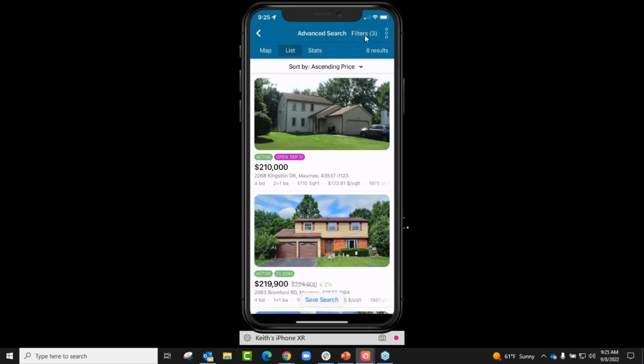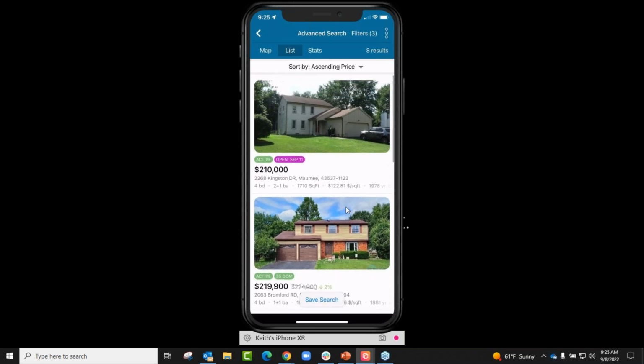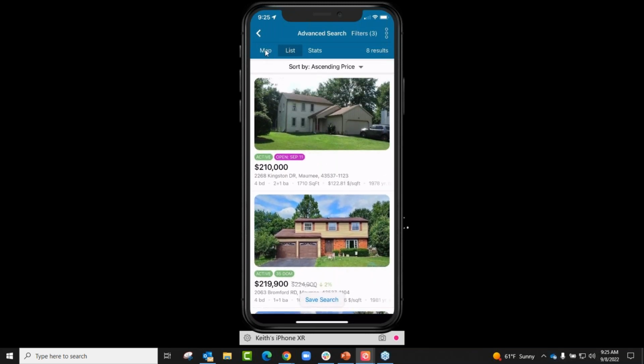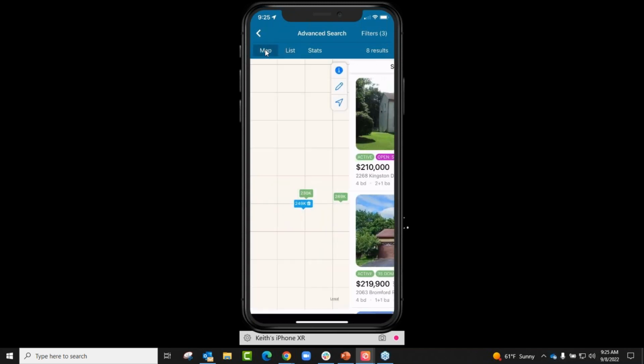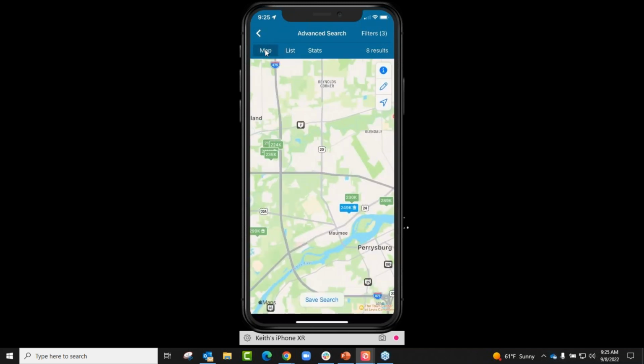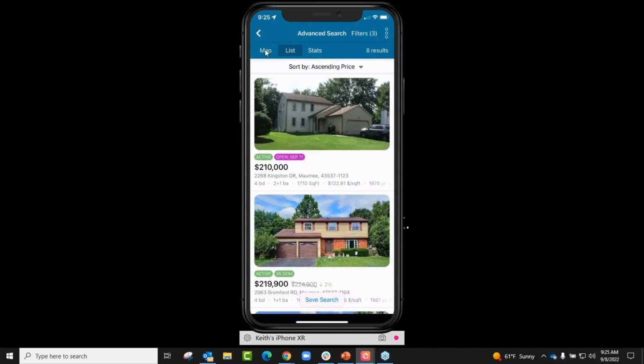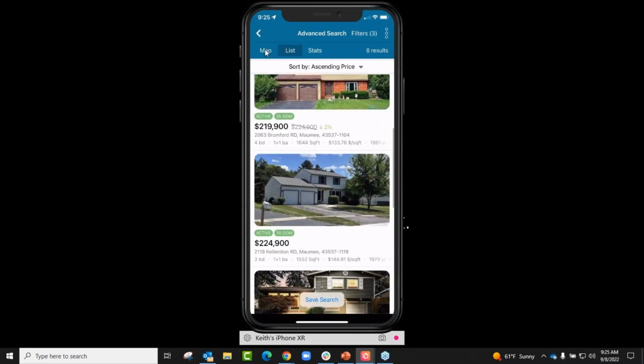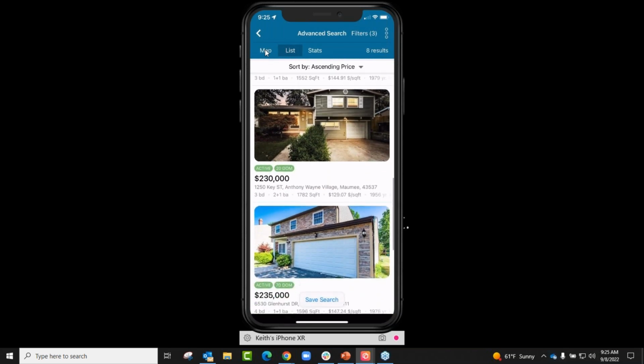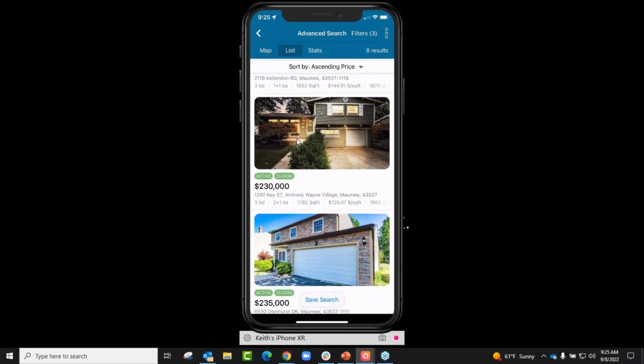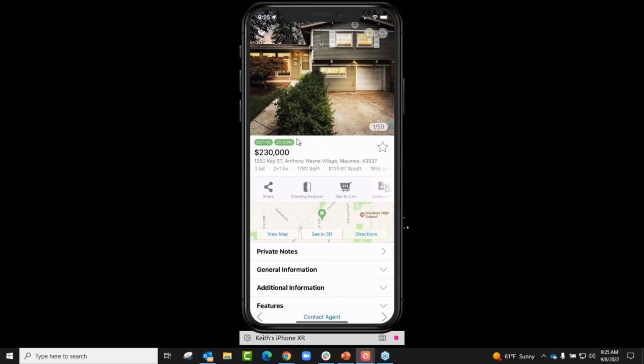So now let's focus on what we can do here. Well, this one, the advanced search, assumes I didn't want a map, so it took me to the list view first, where the map view kept me on the map first. Well, I can still go back to the map even though I'm on the advanced search, and there you go, there they are. So I'll just go back to the list view. You can just move this up, find a property that you like, and once you find one, I'll click on this one right here. When I tap on it, there's some basic information.